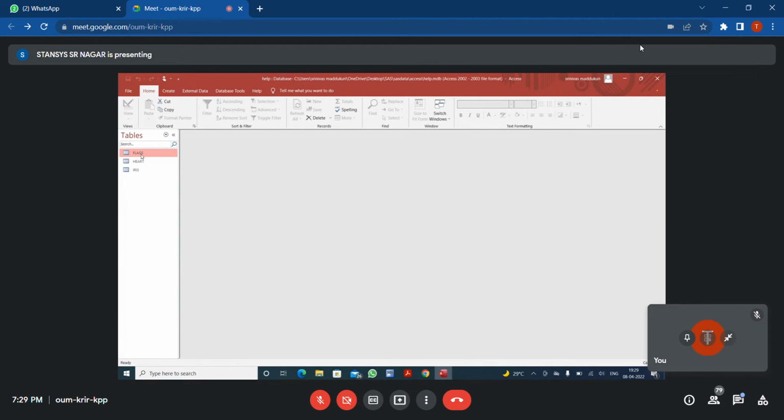So if the MS Access file contains only one table, in that case, what do we have to mention there? You should write table is equal to table name. In that scenario also you should write table is equal to table name, and separately you should write the database is equal to path. Okay.